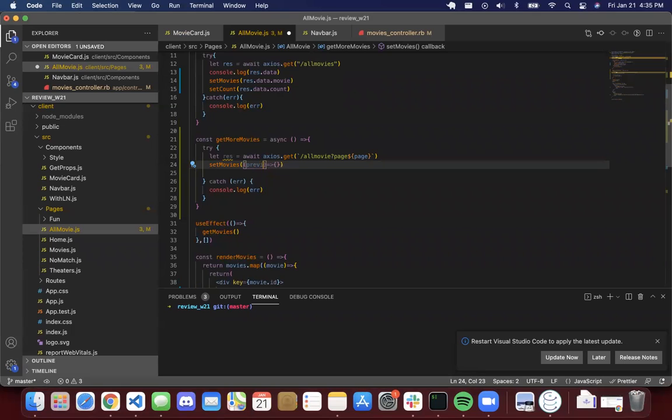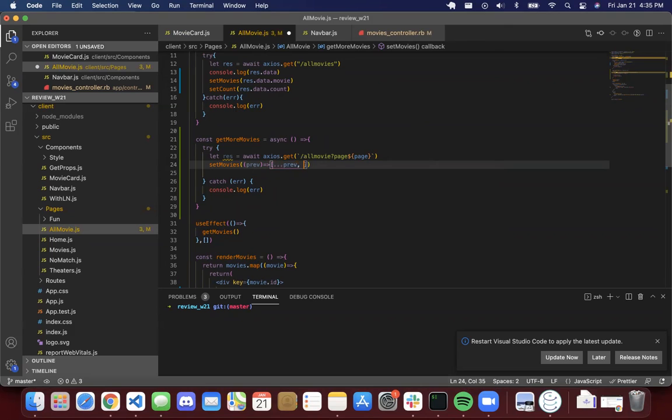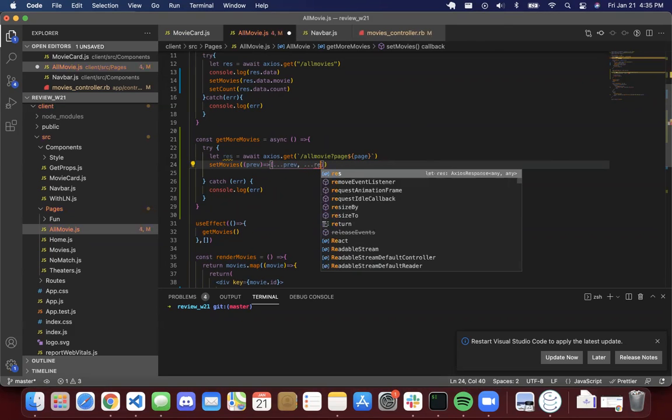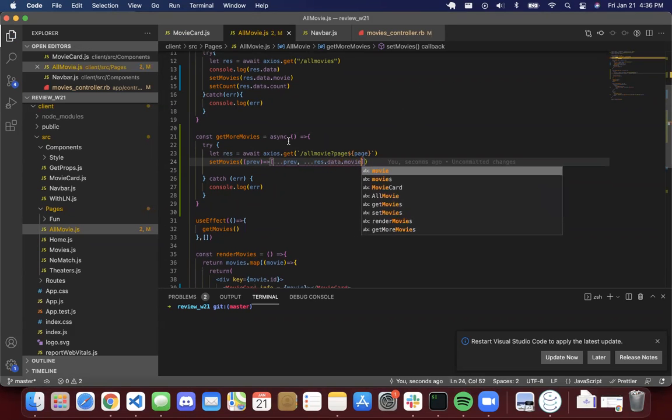So we're passing it the previous information, and then we're gonna set it to a new array that is gonna be a spread of the previous information, as well as a spread of the information that we're currently sending in. So res.data.movie, and then save that.